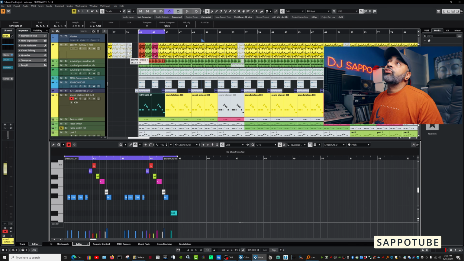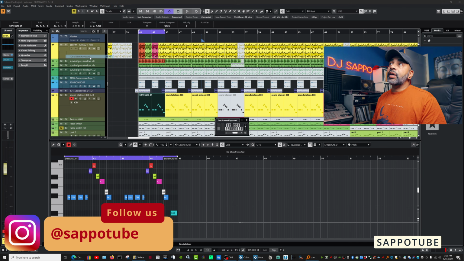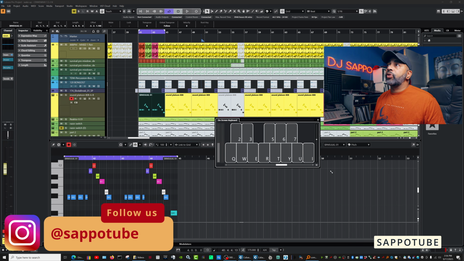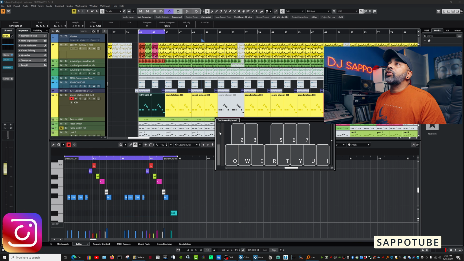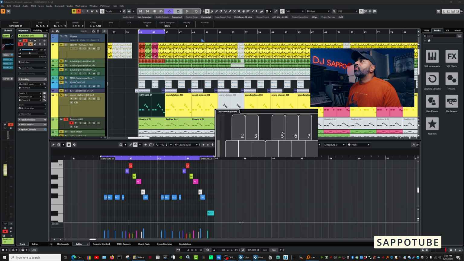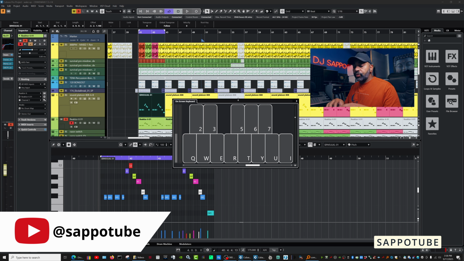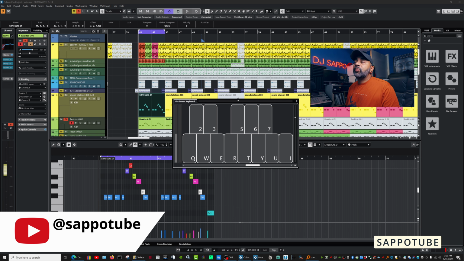But what's really cool about Cubase is if I go to, for instance, Studio, and I go to on-screen keyboard, which is Alt-K, and I think Control-K on the Mac. This is really cool because not everyone has this option, to have a MIDI keyboard straight away. You want to do some quick ideas, and so now I can use this as a QWERTY keyboard. I can resize this keyboard here, zoom it around, and this gives me a QWERTY keyboard, literally on a normal QWERTY keyboard, to be able to play MIDI notes.